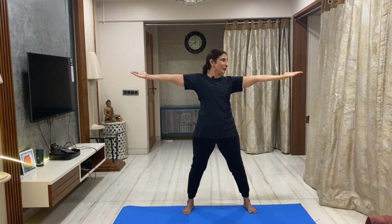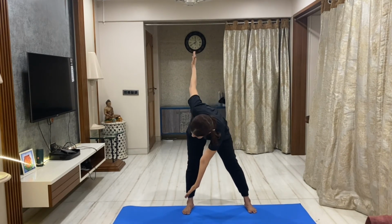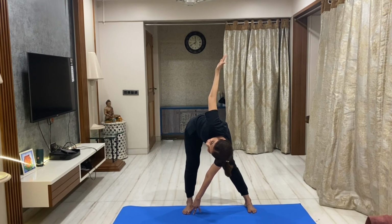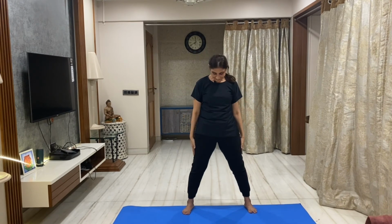Now take your neck to the left side, looking at the fingers of your left hand. Exhaling, left hand fingers touching the right feet toes. And right hand up, taking your body to the center and looking up. Holding this position for few seconds. Look down at your fingers. Inhaling, come to the center. Exhaling, turning your palms, slowly going down. So this was Konasan 1, 2 and 3.